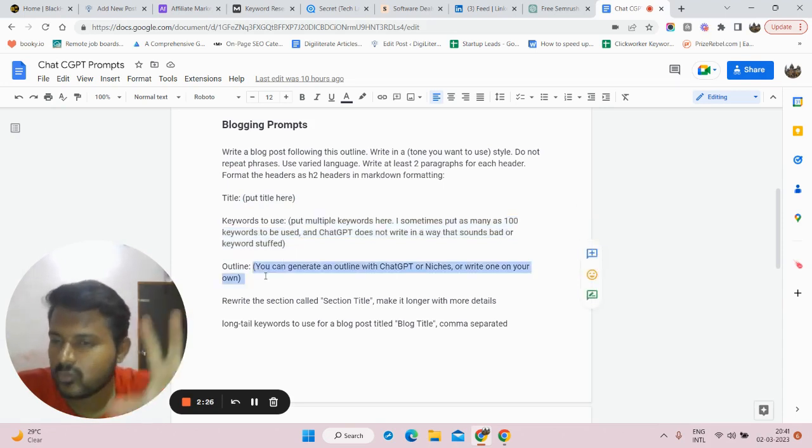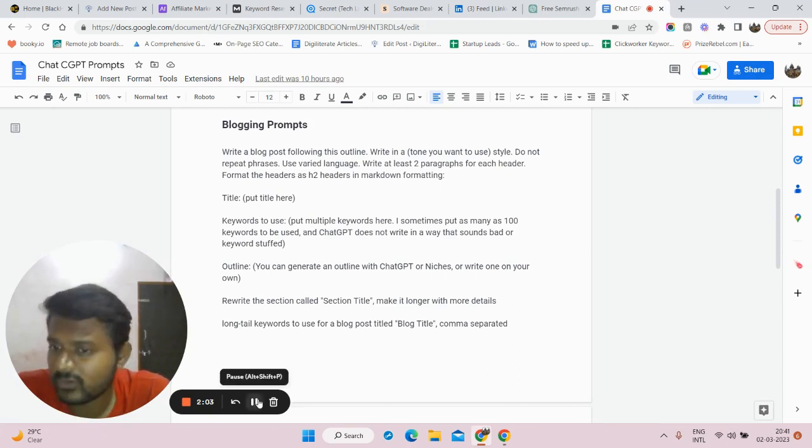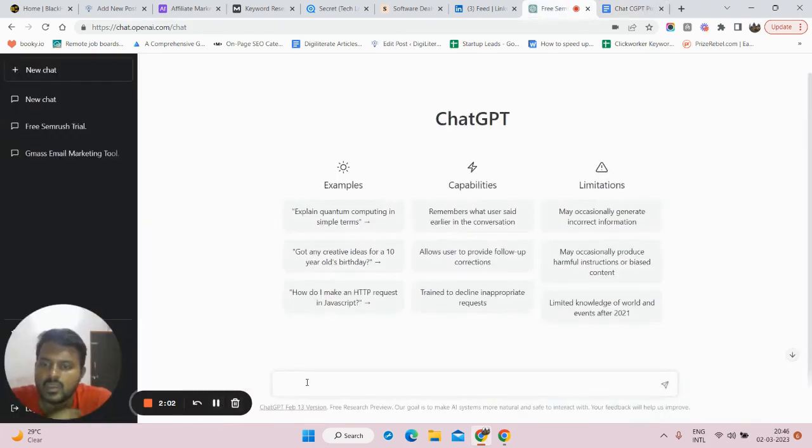All the headings that you want ChatGPT to write, right? Suppose you have, so yeah, I will show you the live example, but all the outline should be written over here, different headings, right? Basically, there are many other things. Now let's go to ChatGPT and see a live demonstration of this, right?